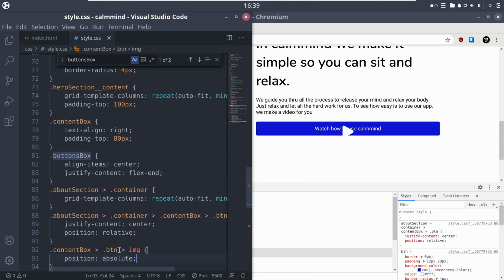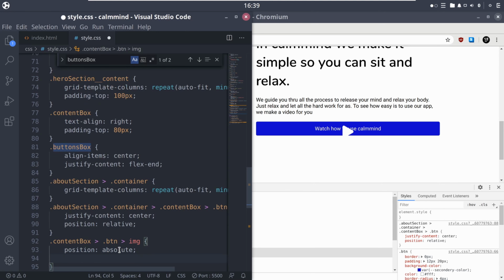We say that it's absolute. We say as well that the left is going to be 0. So okay, like this we bring it here. Or let's say that it's not going to be 0, let's say 5 pixels, for example, or we can say 10 pixels. There we go, we have 10 pixels from the left.